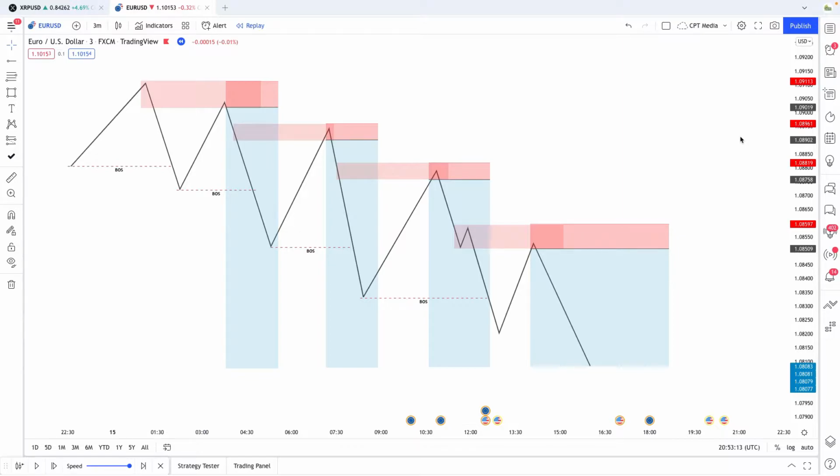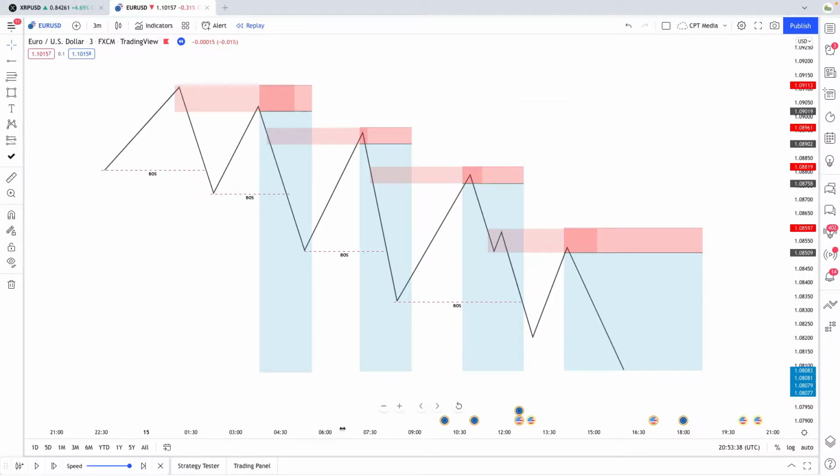Scaling is good as it can increase the profit of a single move without increasing your risk, as you're allowing price to move in your direction for a while and then adding another position after correction takes place on lower time frames. And this will take place at a premium or a discounted level. In this case, it is a premium level, as we are in this scenario shorting, and then allowing price to continue on with the move.